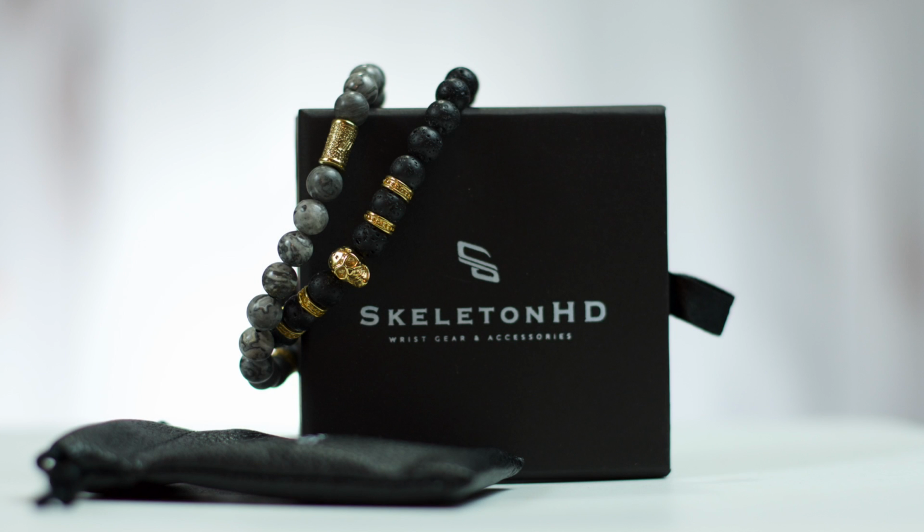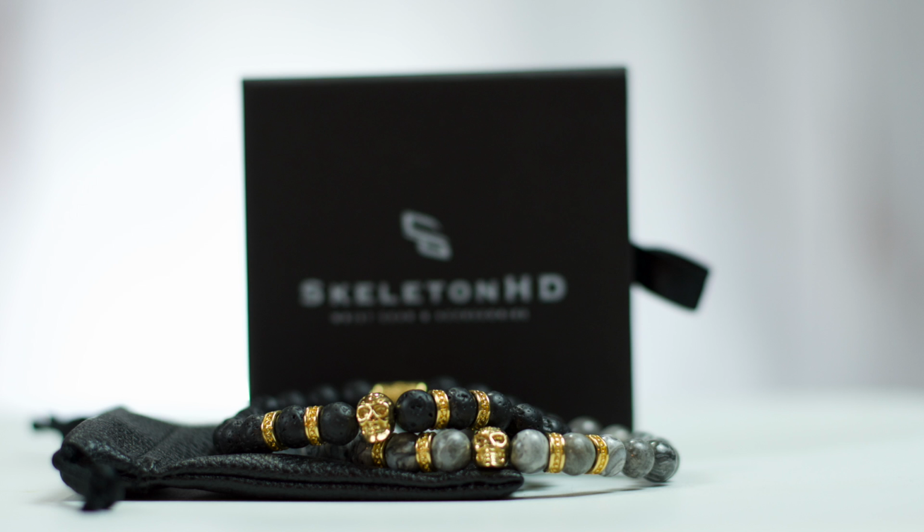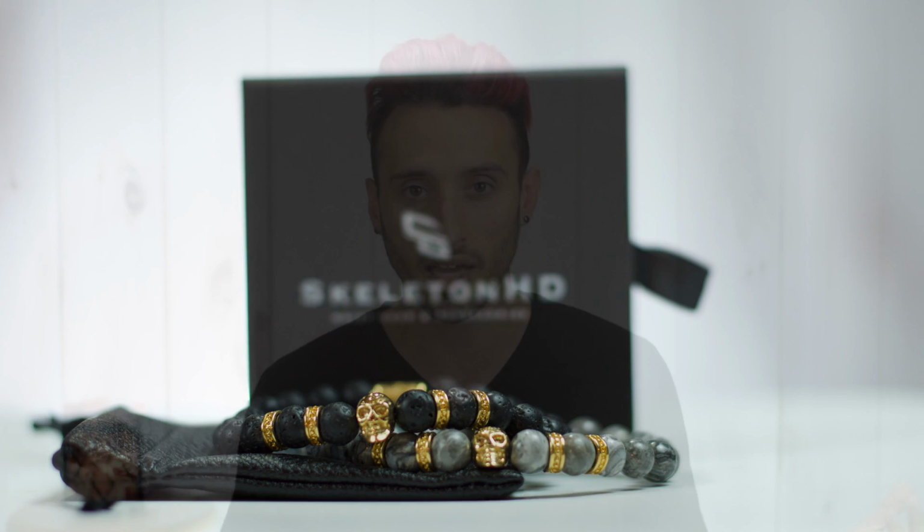So I wear a lot of blacks and grays and navy blues, and these bracelets just kind of go with everything, which is nice. And, you know, obviously you can alternate. I'm wearing both on one wrist right now, but you could just wear one or the other. You could wear one on either wrist.